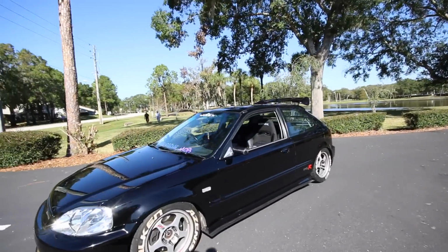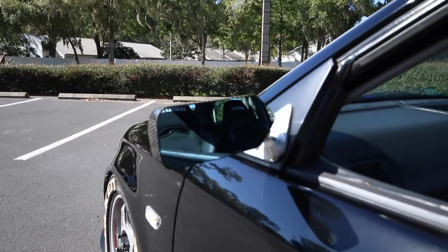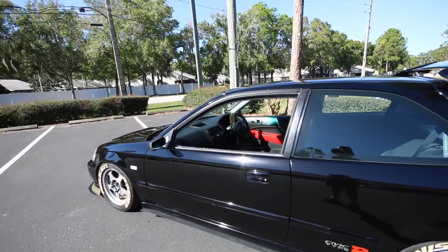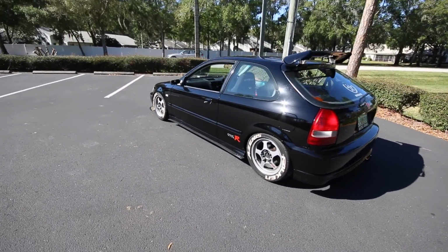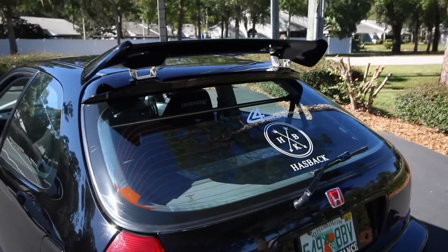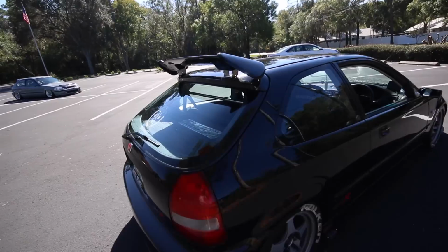I'm not sure what mirrors these are actually. So up here we've got the Craft Square mirrors, and I love that shape, absolutely love it, with the Bride style seats inside, and when it's rolling along, it looks so good. You've got the Top One Motors side skirts on it too. See, representing Kev on the back here, and the hatchback, pretty sick.